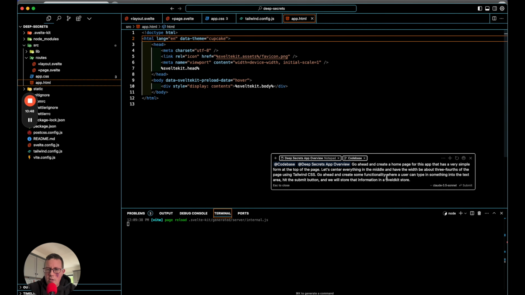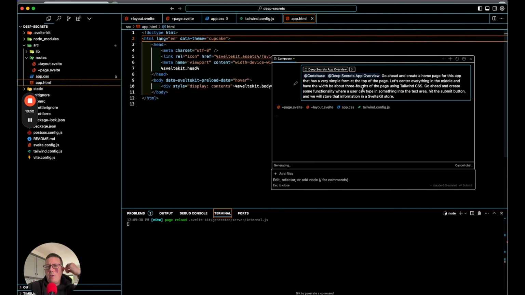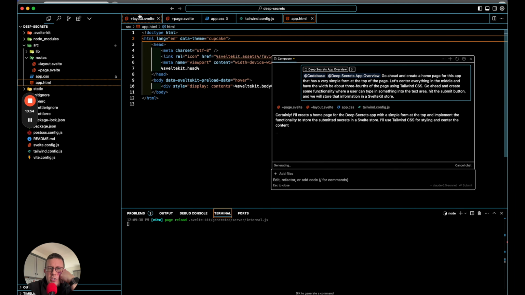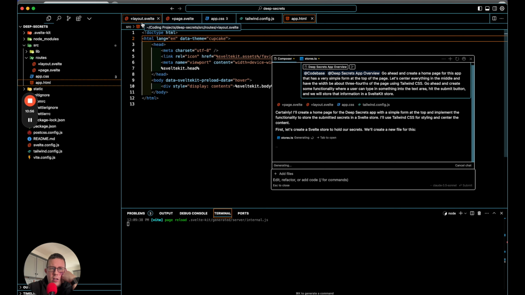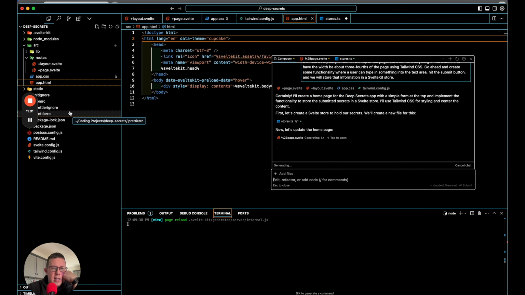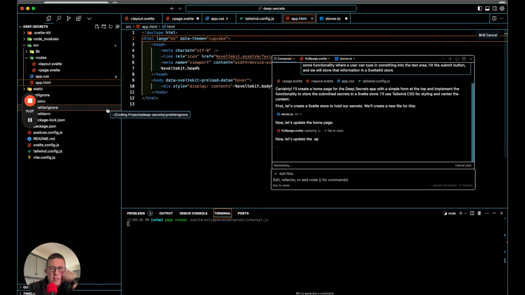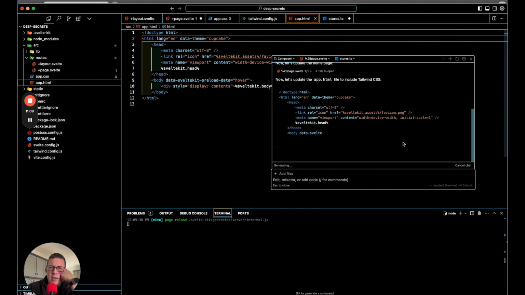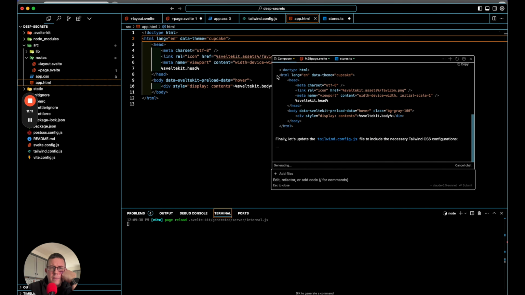I don't know if this is actually going to work super well, by the way, but I'm not going to connect a database just for this video. So again, we'll be able to see these changes right here in all of these files. You'll see them appear green over here on the side when they are newly created, stores.ts. So we're not using TypeScript, so that's going to be changed. I could cancel it, but actually let's just see what it does here.